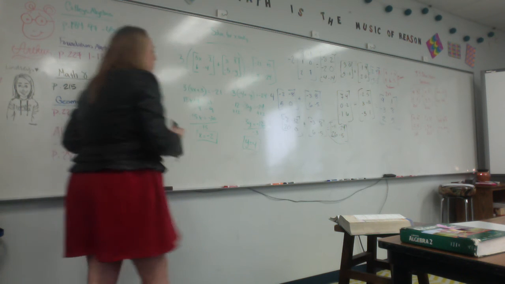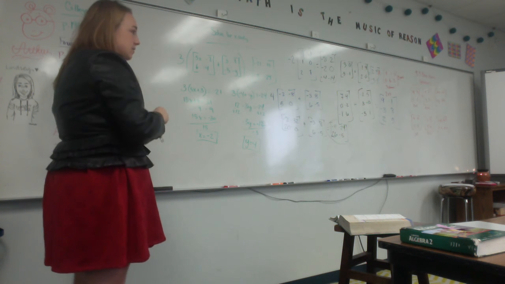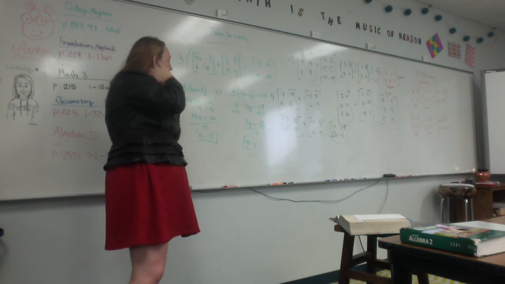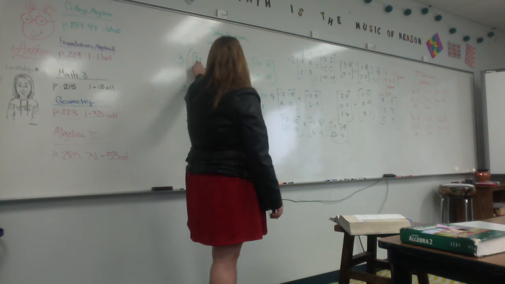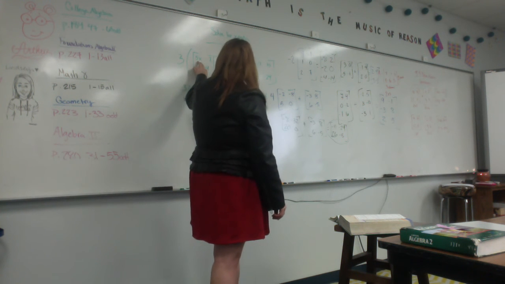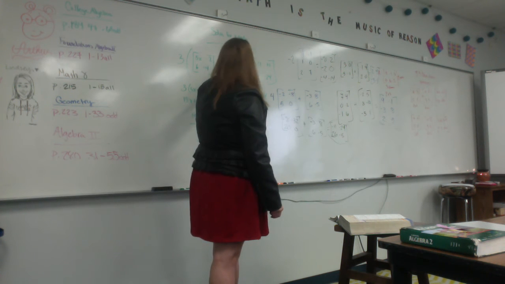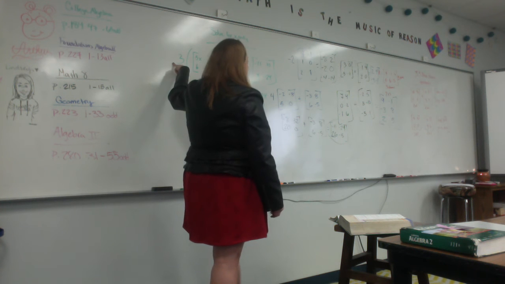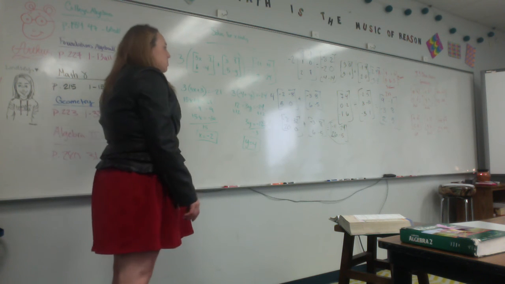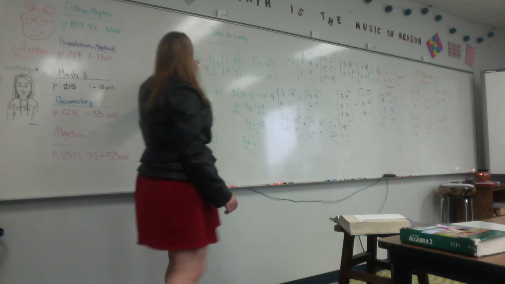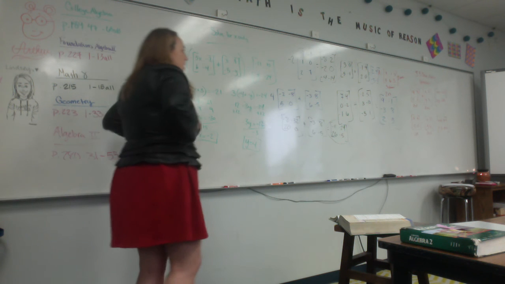Now, is that as overwhelming as it looks? Those are your answers, so you don't have to check it, but you could if you want to. I can plug -2 in here. What's 5 times -2? -10. What's -10 plus 3? Negative 7. And -7 times 3? Negative 21. Is that your answer? Yes. So don't get overwhelmed. Literally look for where that's at and just line it up with everything. It's not difficult.